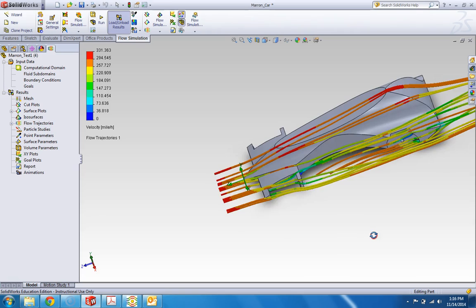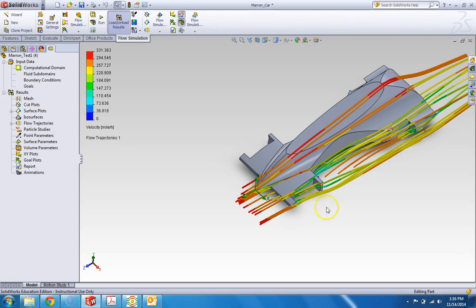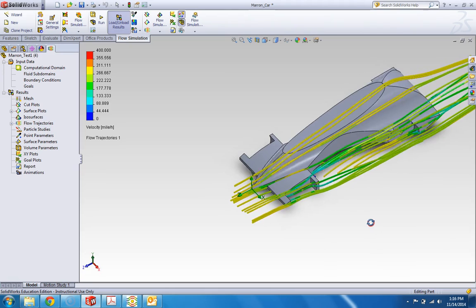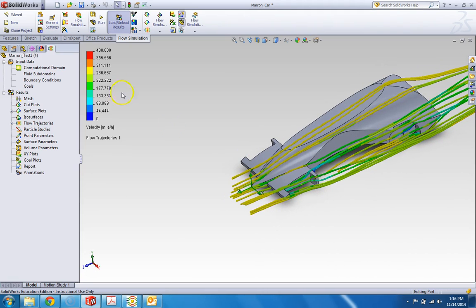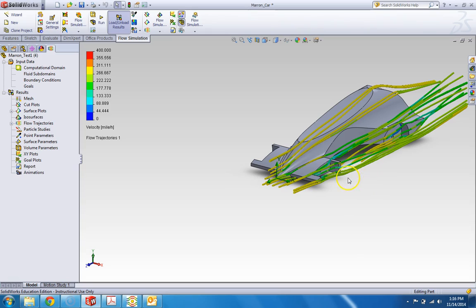As you can see, the lines on mine are fairly steady and they're all around the top. They're nice and smooth. There's a little bit of flow issue around the side here. Once more, we want to change our scale. So I'm going to make mine 400 miles per hour. And that'll change the color of your lines. But as you can see, on the whole, most of my lines are right here in the 200 to 300 mile per hour mark. So that right there is what you can do to make yourself a flow analysis.